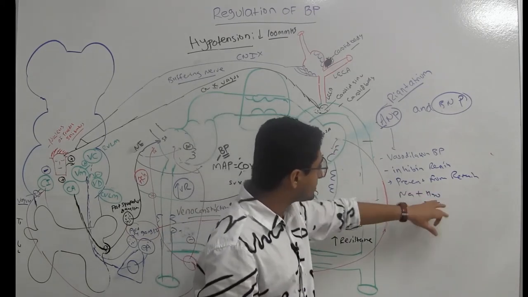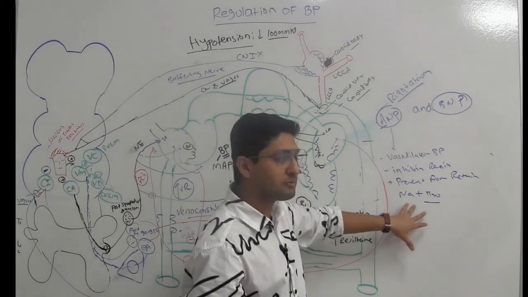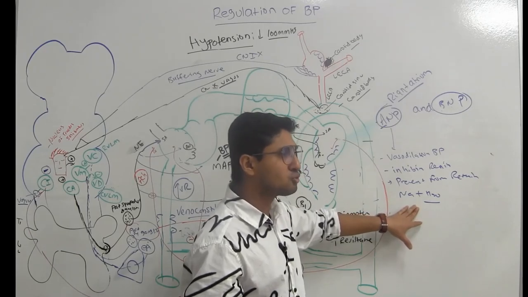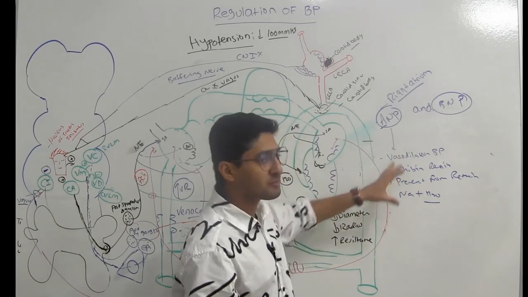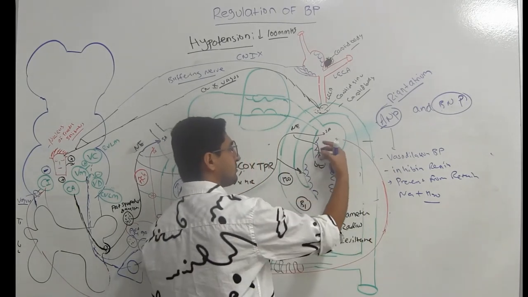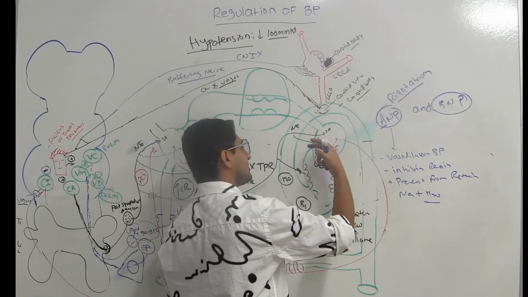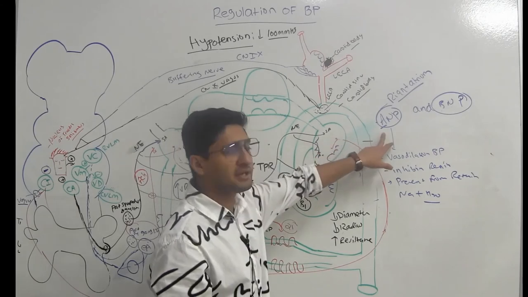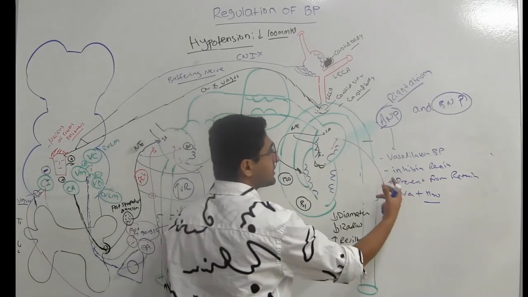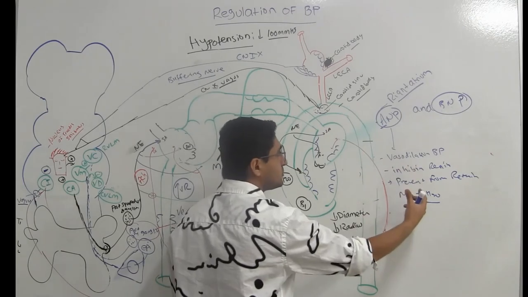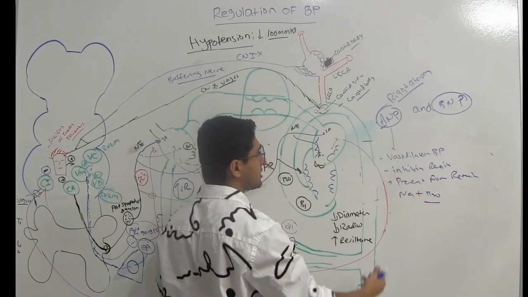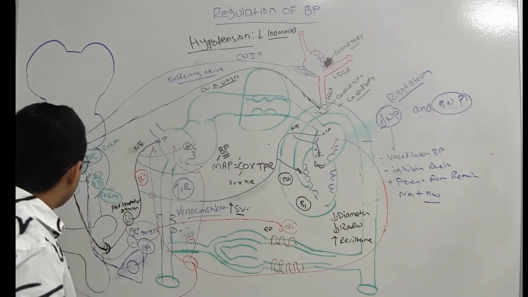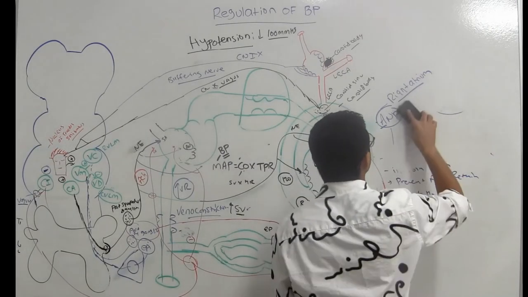Remember, if you prevent retaining sodium and water, the blood volume will be a lot less. So these guys usually play a role when the pressure is high, but we're talking about low blood pressure. Because there's no stretch on the atrial wall, because there's a decrease in blood volume or pressure, these guys do not release much ANP. Because we're trying to increase the blood pressure, they play a role in maintaining or increasing blood pressure by not releasing ANP or BNP.